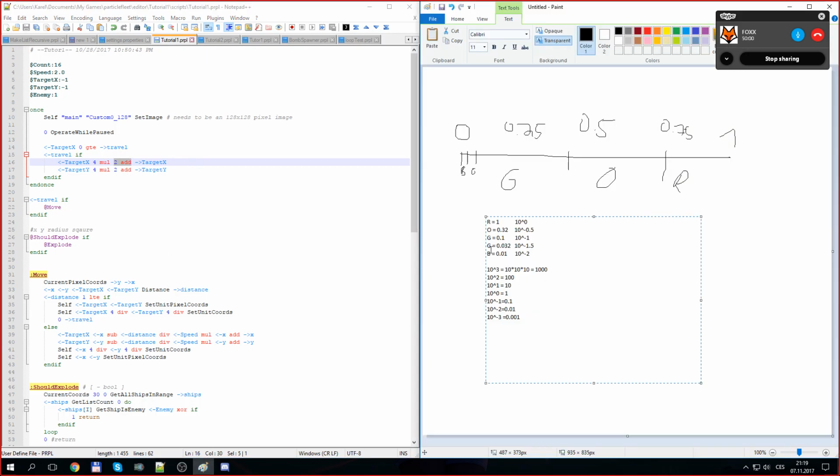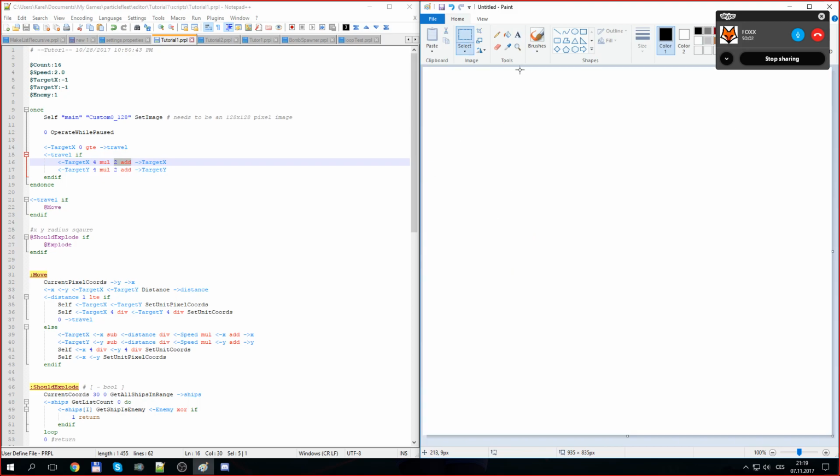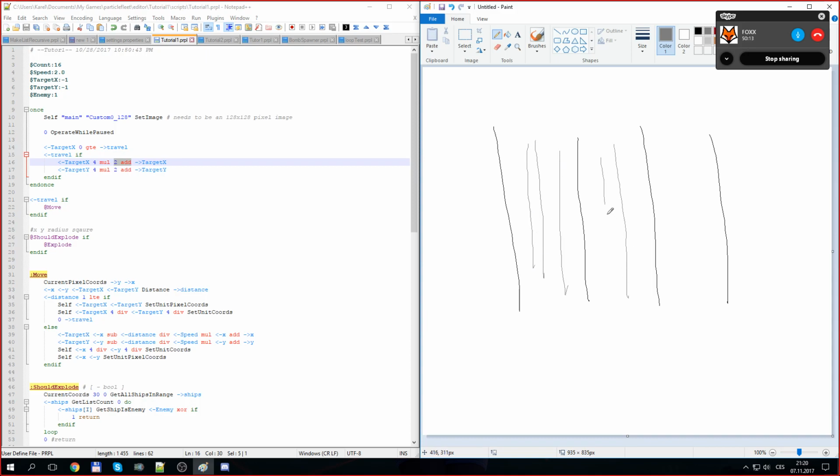And why do we add 2? I will just draw really quickly, hopefully. So if these are the cells, and these are the individual pixels, and let's say, no, my mouse was, and we are here in this cell. So this cell maybe has number 4, and the pixel coordinate is here.